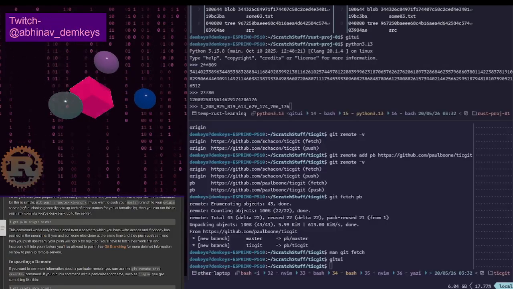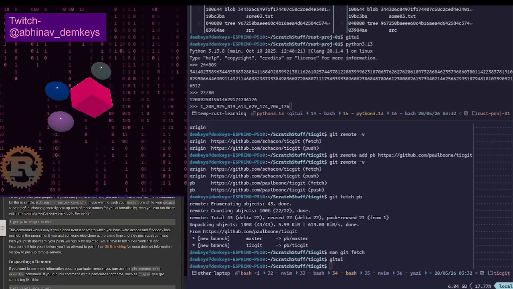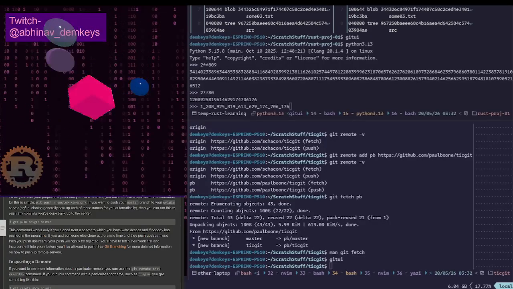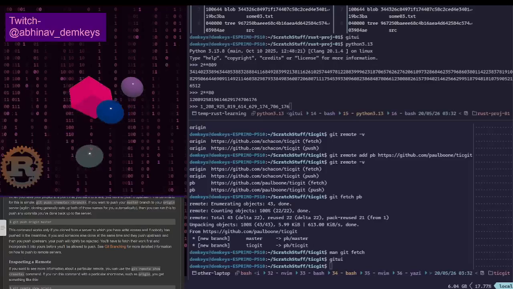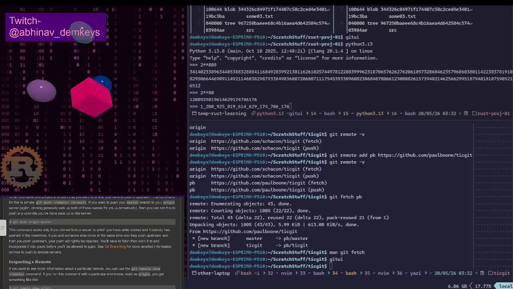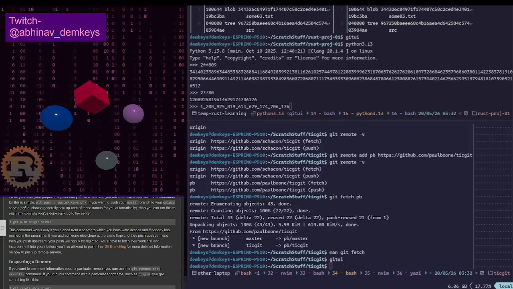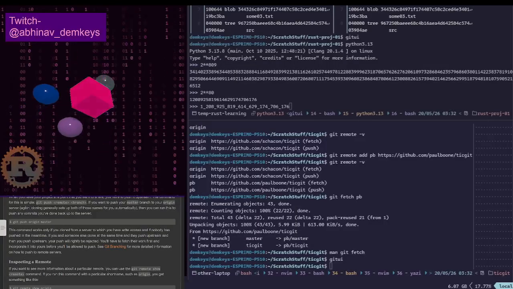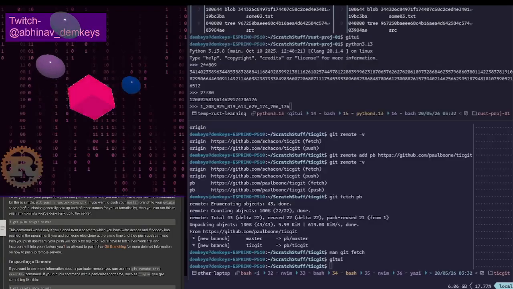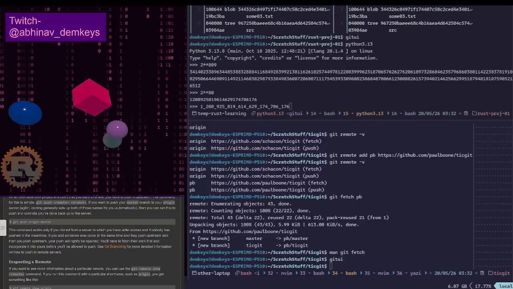It is literally just saving a bookmark or a shortcut. When you run a command like git remote add origin and then whatever link, you are simply telling Git, hey, see this long URL? I want you to remember it. And from now on, whenever I type the nickname origin, I want you to use this URL.